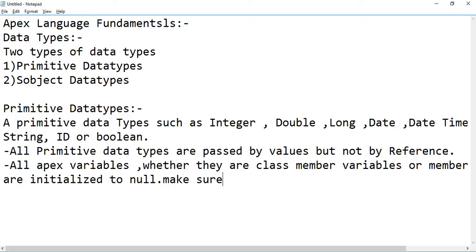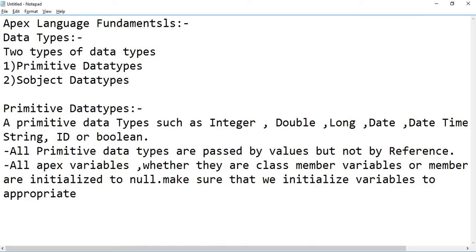Make sure that we initialize variables to appropriate values before using them.